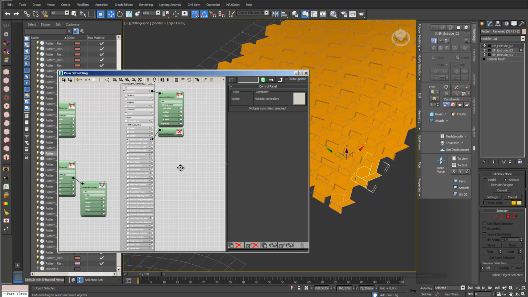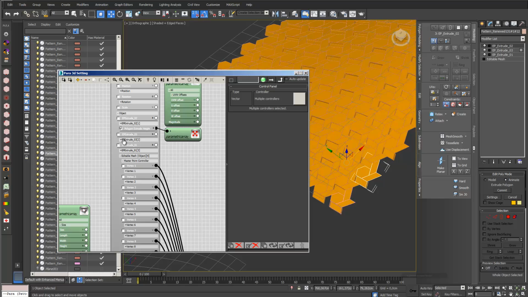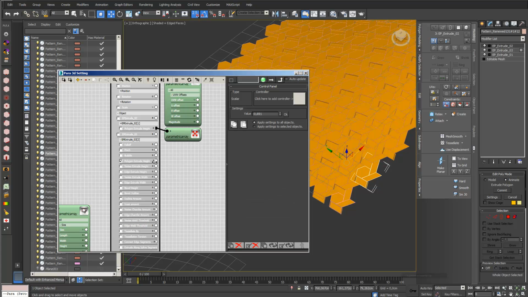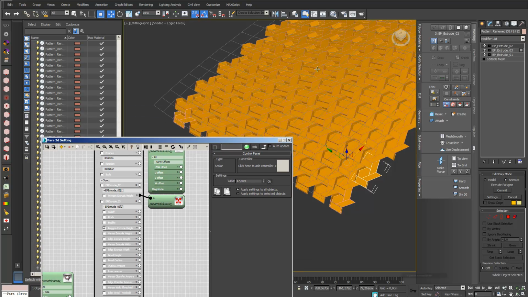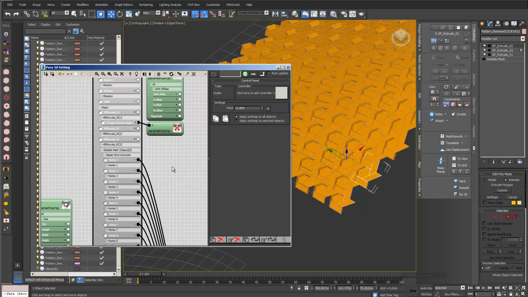Okay, so let's see what we can do with our other edit poly, which are in animate mode. This is first edit poly number 3. I again choose my extrude, and I have to deselect all. There's still this edit poly number 2 selected, so that's why I can't get to my count of my edit poly number 3. So I can also change this value. You can see what's happening, and also here you can just add any controller. You can probably add a magnet controller, which is really nice, so you really have a nice transformation over my pattern. I don't do this right now, but that's really interesting.